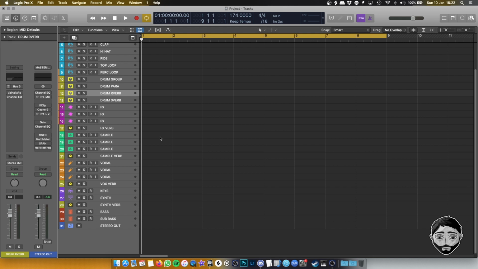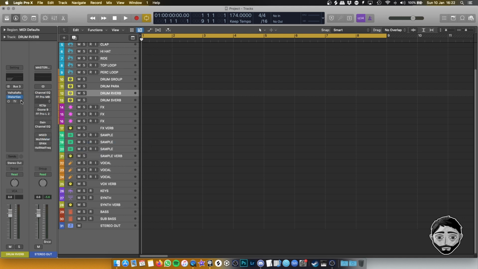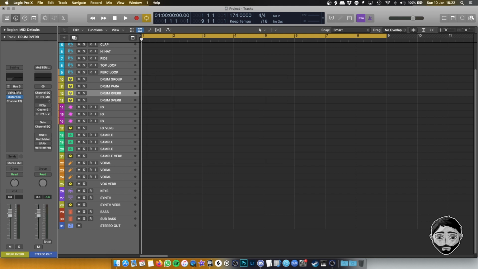And another quick tip as well, if you've made it this far into the video, if you want your reverbs to have a little more presence in the mix, you could slap a distortion on it, obviously before the EQ, so you can rely on that EQ to clean up any nasties. If you want your reverb to be a little more upfront with a little more character, a little more definition, you can distort it.